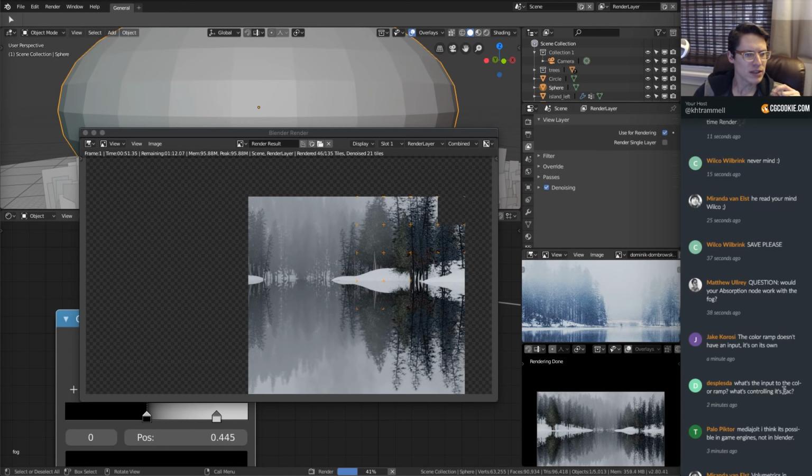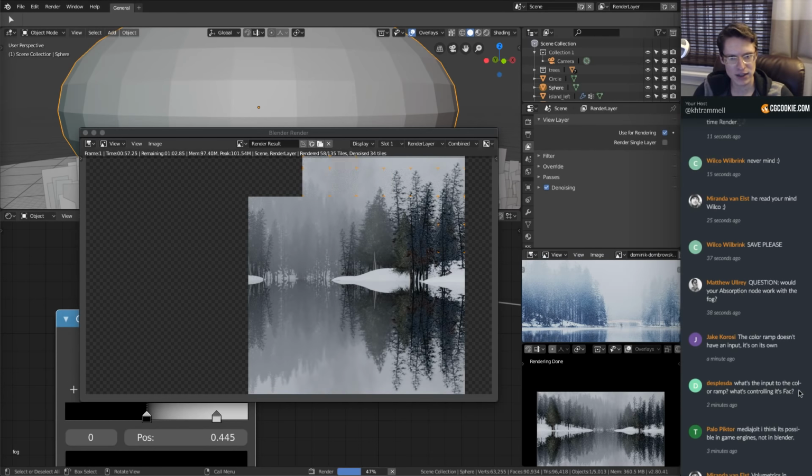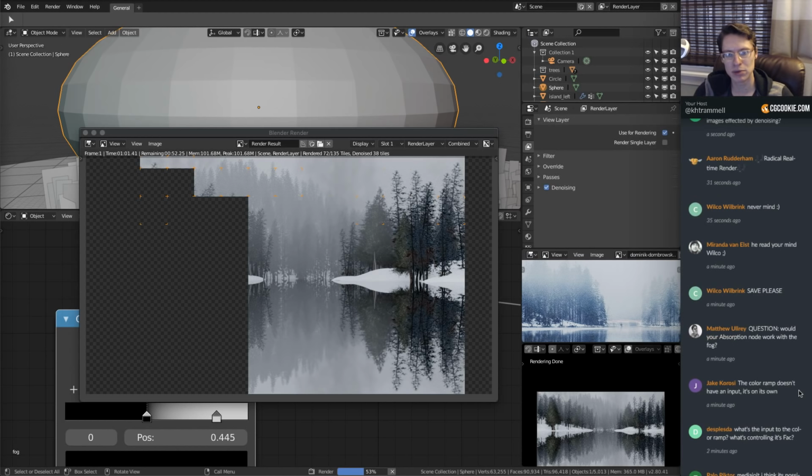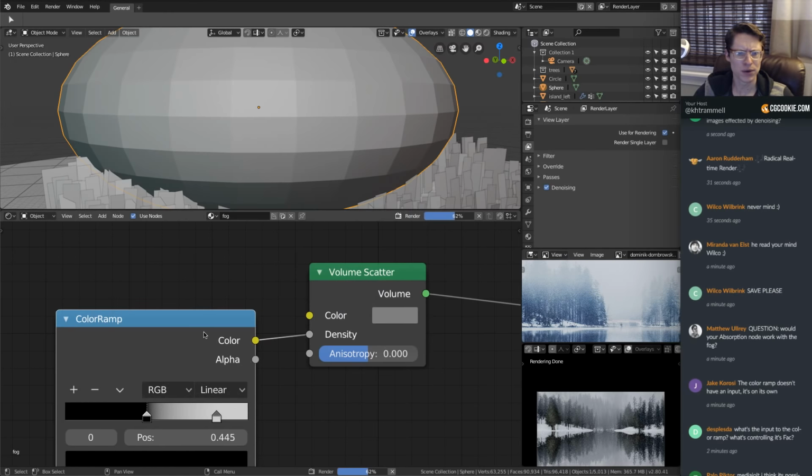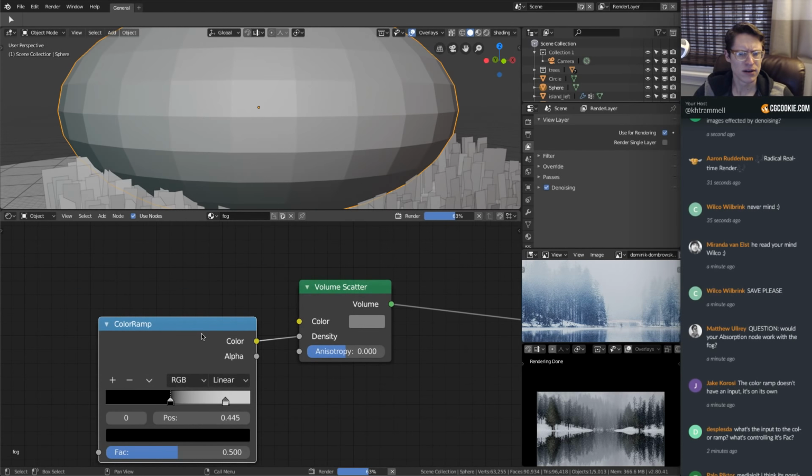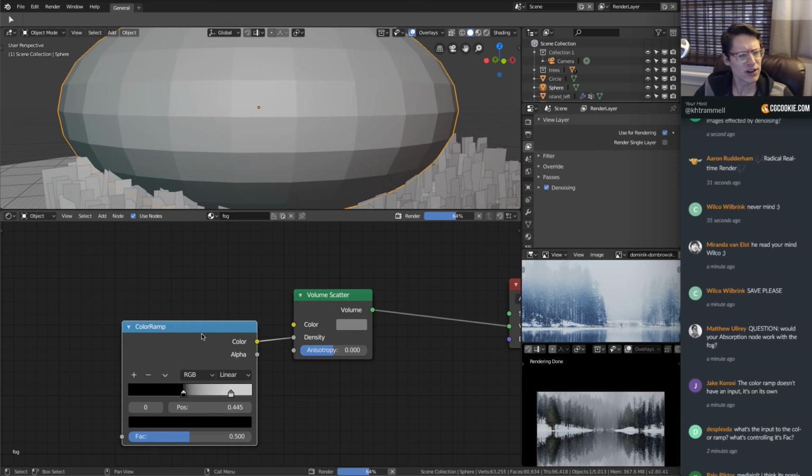What's the input to the color ramp? What's controlling its factor? By default, I believe it's just a generated factor. I think that's always the default for a texture node that doesn't have an explicit UV or texture coordinate plugged in. Oh, well, actually, you bring up an interesting point.